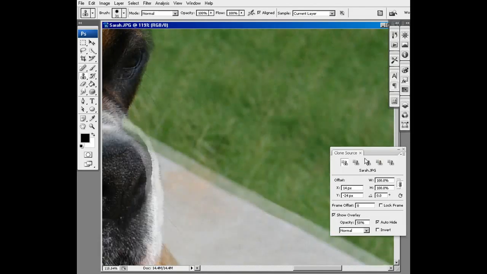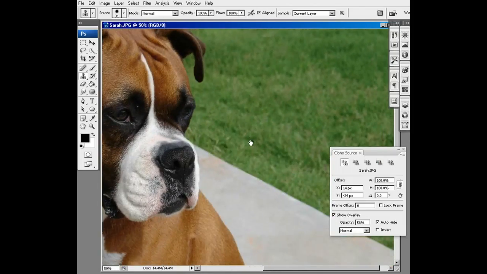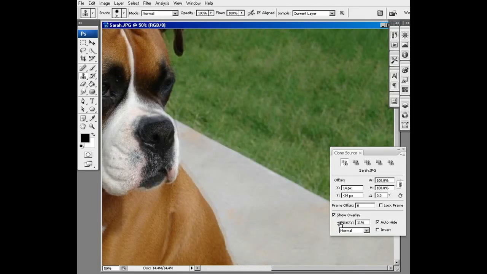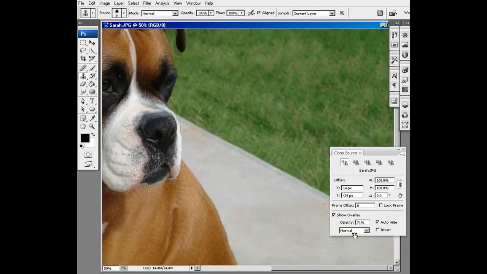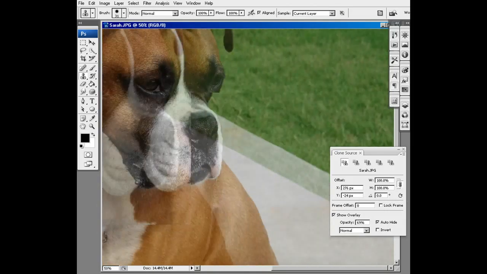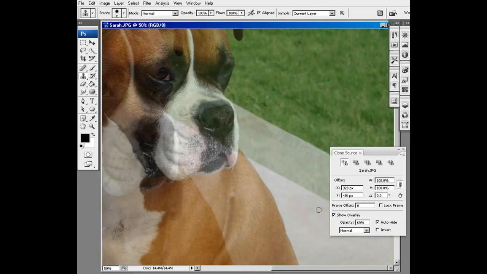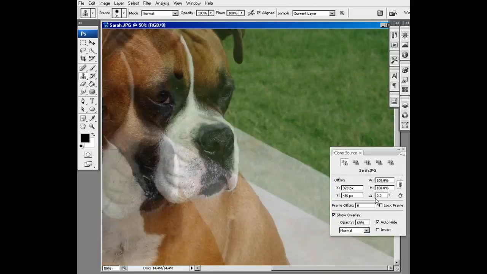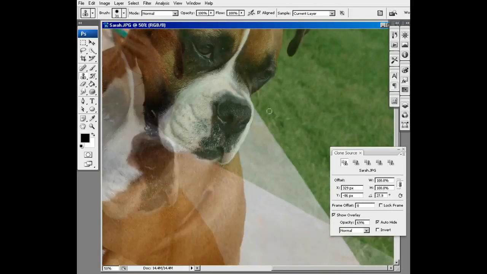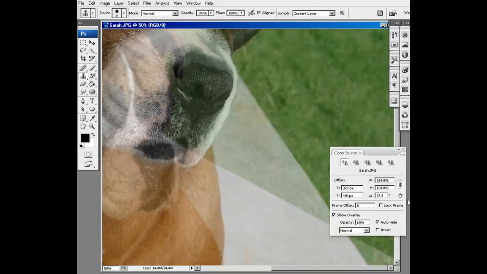Well, if we do this show overlay, okay, we can adjust the opacity of the overlay, so you can either mix them in. You can adjust the offset, which you saw me do, so the X and the Y position. But what I really think is amazing is that you can rotate it. So here, I'll crank this over, and you can see how now the dog has rotated. So if you wanted to paint that into a certain area, you could easily just paint that just like that. Okay, and then you can also adjust the scale, height and width scale.